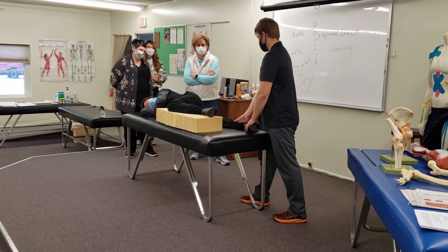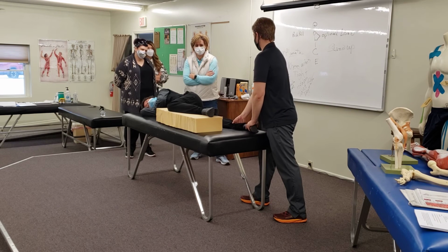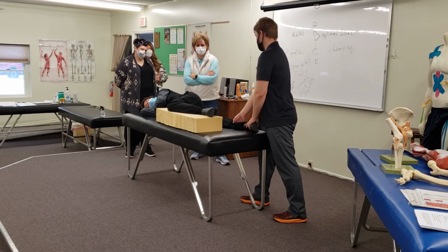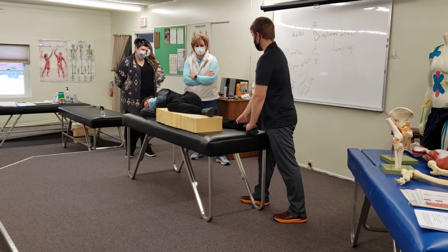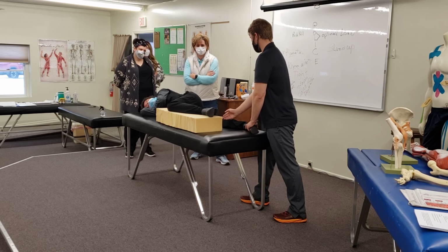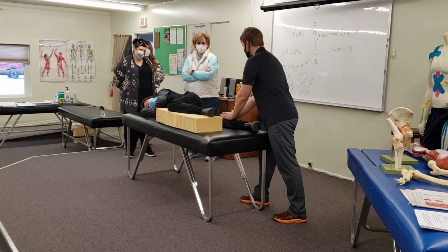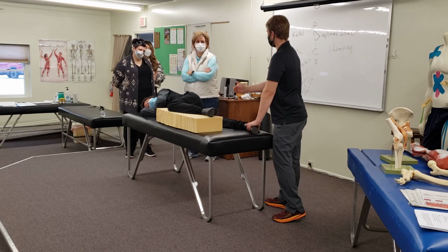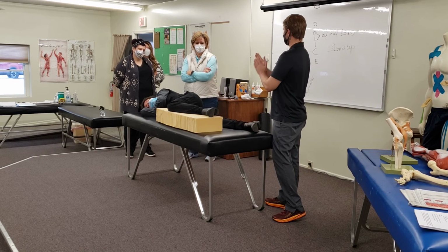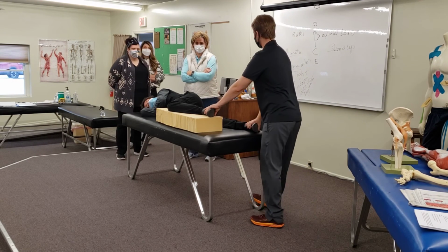Soft fist is my go-to, especially for my wrist issues, because I try to use soft fist more when I have to use my hand, and limiting the excursion, how big the glides are, has to be compression with some kind of movement, doing stuff like this. So I'll move the ankle while I'm working right behind the tibia. The idea doesn't have to be super aggressive, but even if the idea is just to pull gastroc and soleus away so those deeper muscles have more room so they can slip and slide effectively, that can be more than enough. And then just making sure, in both cases, really good foot massage.